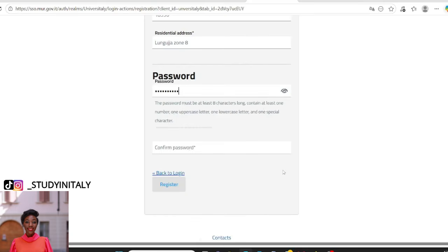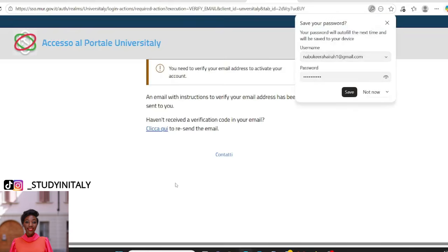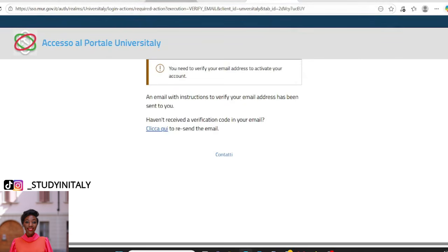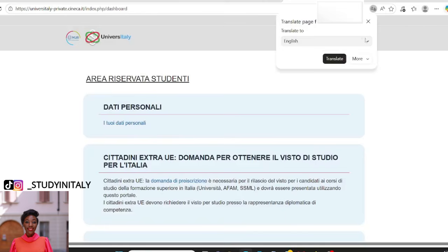So this is the step-by-step guidance. All you need is an admission letter. By the way, you cannot pre-enroll until you have that. So once you're done, you click on register and they send you an email to confirm. And then you click on the link that they send to the email, and it brings you to this page that has your ID already in. So they say, Ciao Hyra, which is like, Hi Hyra.